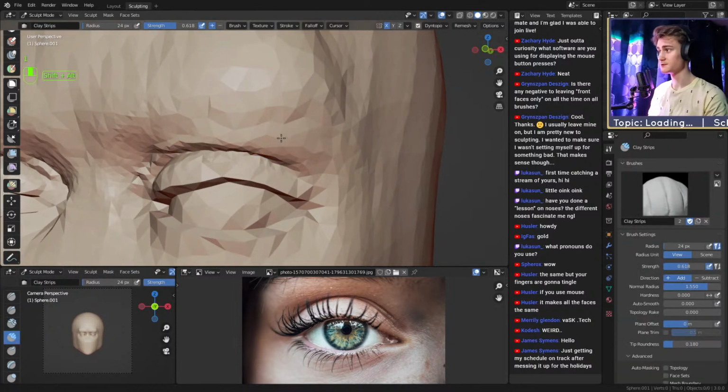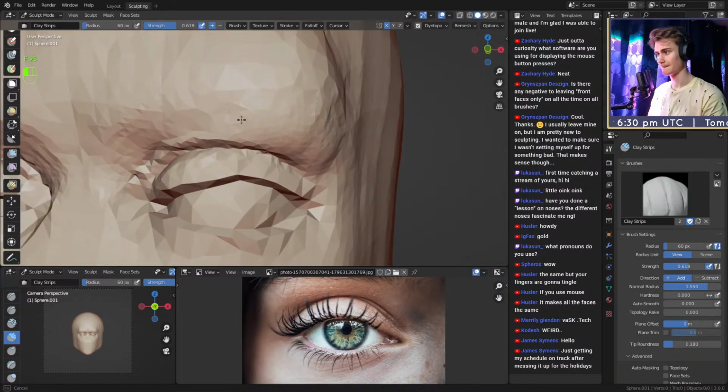How we're going to do that is we're just going to use the clay strips brush again, and then apply a little bit more volume to this part. Just a little bit more, not too much. Like this. There you go.